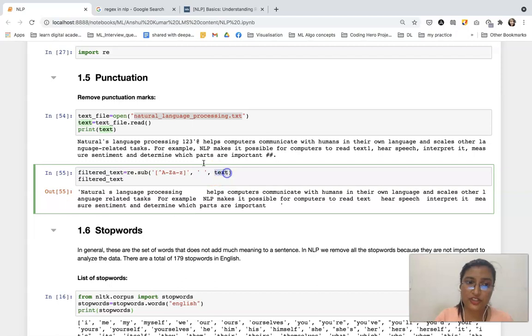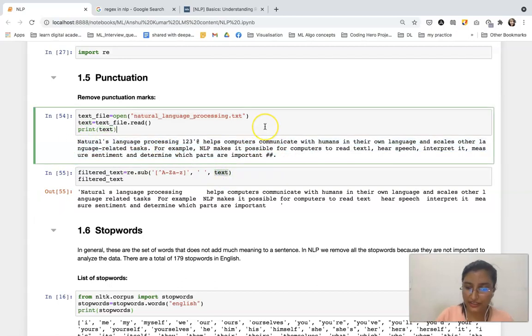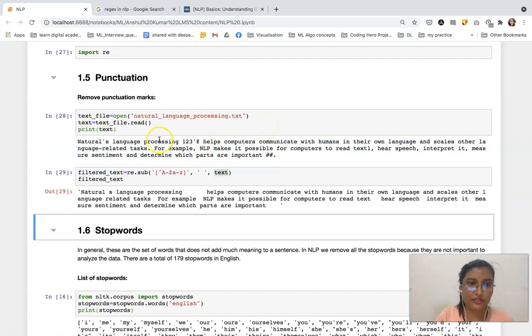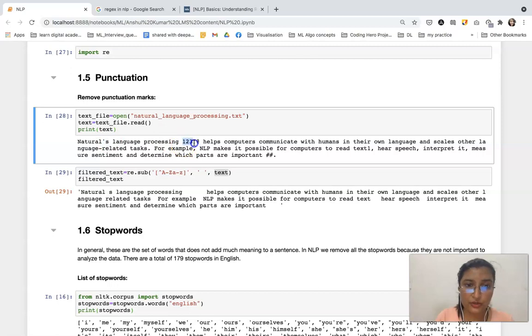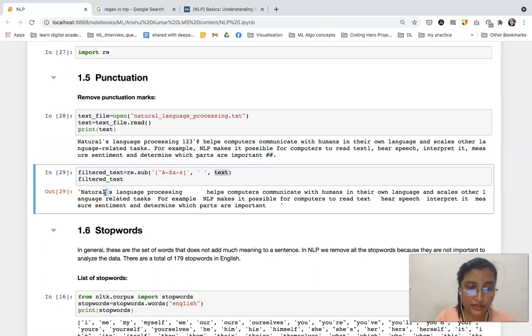For this variable which contains this complete text. Now let's see the output for it. So you can see over here we are getting this apostrophe 123 apostrophe at the rate then hash hash. Now you can see that the apostrophe is removed, then this 123 apostrophe at the rate is also removed and hash hash is also removed.